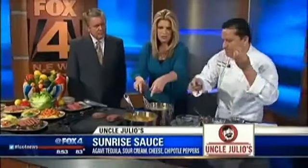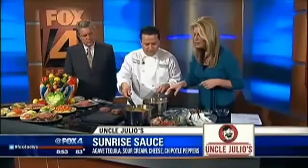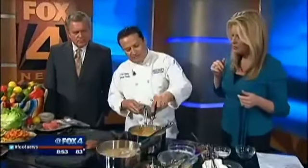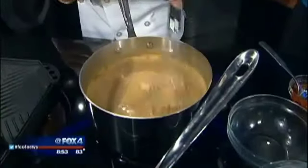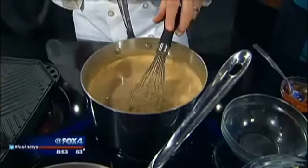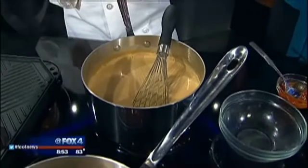So is this what it looks like when we're done then? Exactly. So then we combine this. And then voila. We'll slide this on out here. And what we have is nice and creamy. You can thicken this up as you want. Obviously, we have a large portion there for you. This is something that we use on our filet mignon fajitas, but we also use it on enchiladas.